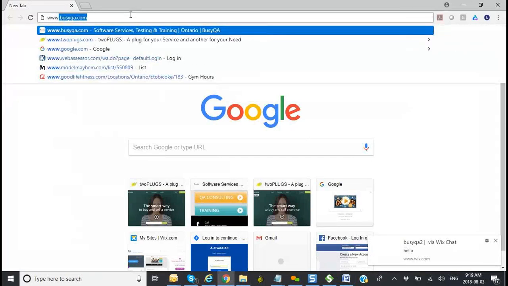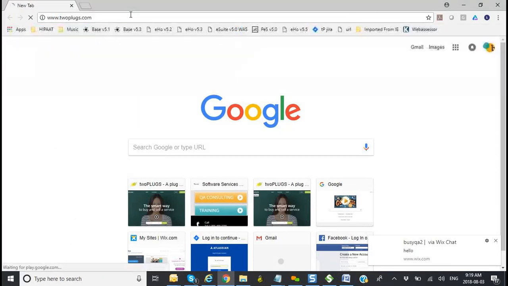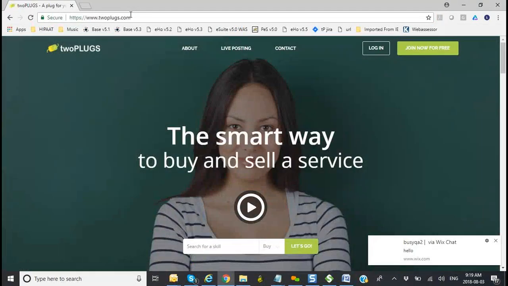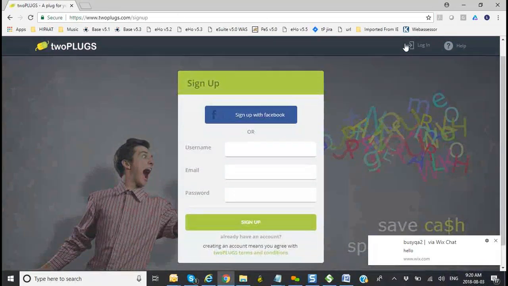If I go to Facebook, now if I was to ask you, do you have a Facebook account? You're probably going to smile and tell me, yes, I have one. Everybody has one. Now, if everybody has a Facebook account and we have a problem of storing passwords, every website you go to, you have to create a username and a password, and believe it or not, I don't remember all my passwords for every website. And I know it's not safe to keep using the same passwords for every website. So how do we solve that problem?